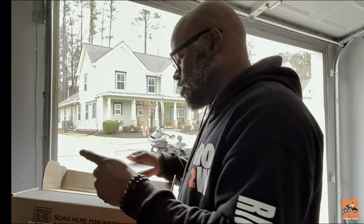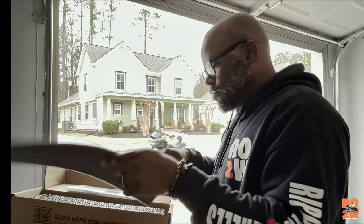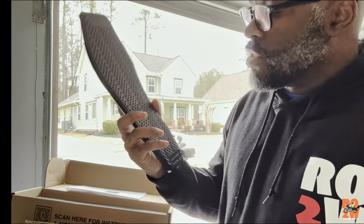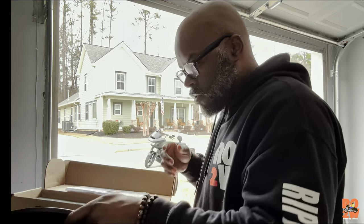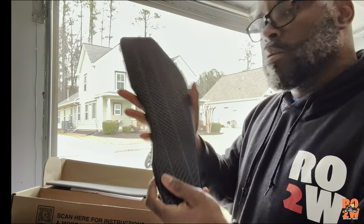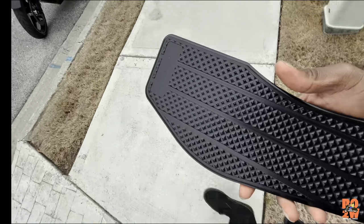All right, let's check these out. Got some floorboard and brake pedal installation instructions — let's take a look at these. I always love these. I actually wanted to get these for my Street a lot but never got them. Look at that — nice and spacious. Made in America right there at the bottom, and the size in comparison to what's already on there — these things are huge.